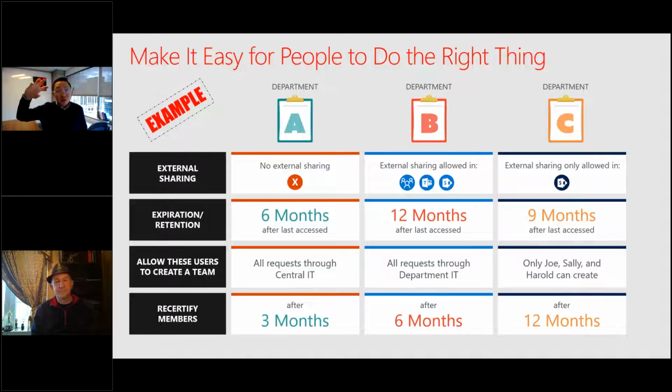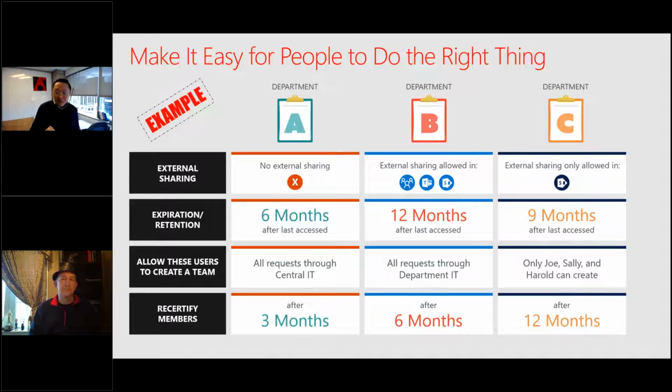Yeah. It's one thing to have use cases, but there's also an ideal scenario where you take those use cases and automate it so people will do the right thing. Meaning, you don't want people to remember every single switch and every single button to click on if you just throw Teams to them, right? Even if you say, oh, you can use Teams for project management, but you got to create this team, create this tab. It's too much, especially for people not familiar or haven't used Teams. So you want to make it easy.